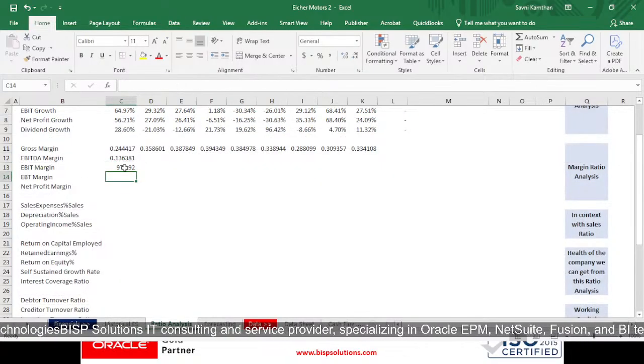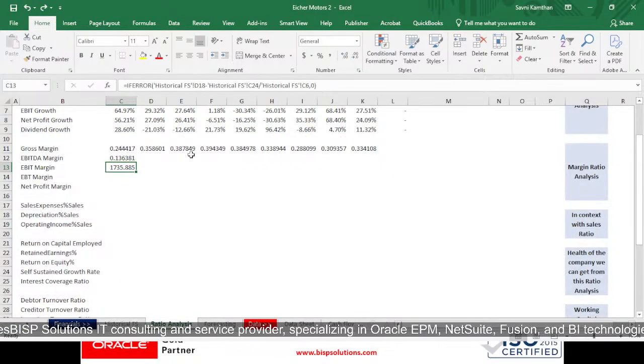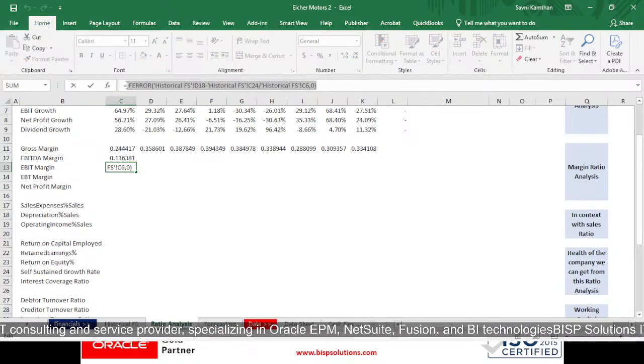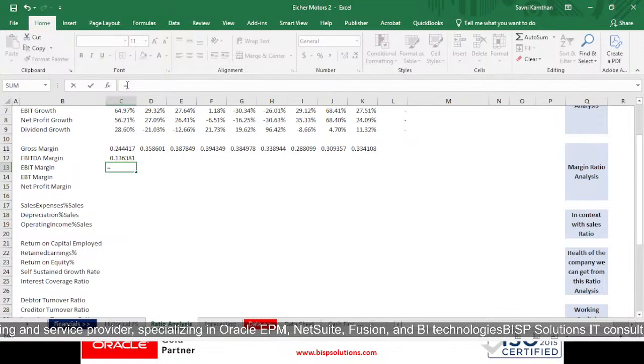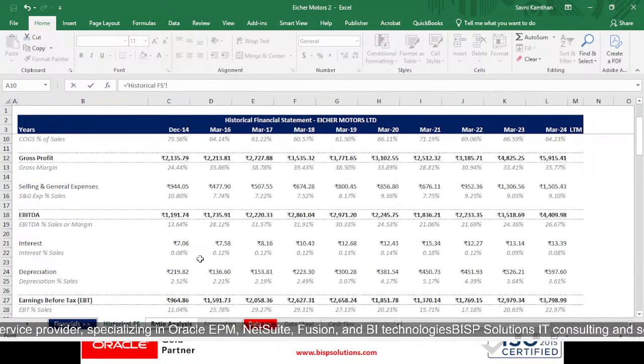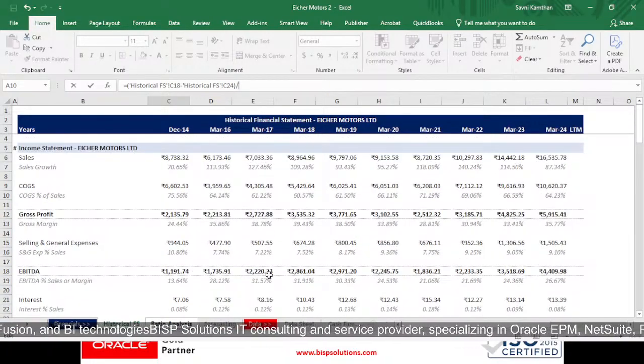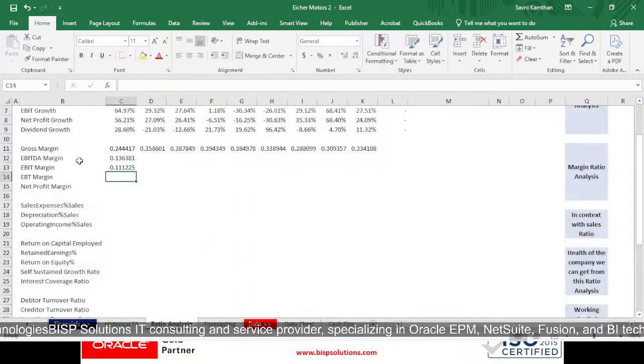Before clicking on enter, I will be closing this bracket, and then dividing it by my sales, and done. So this is my EBIT margin.